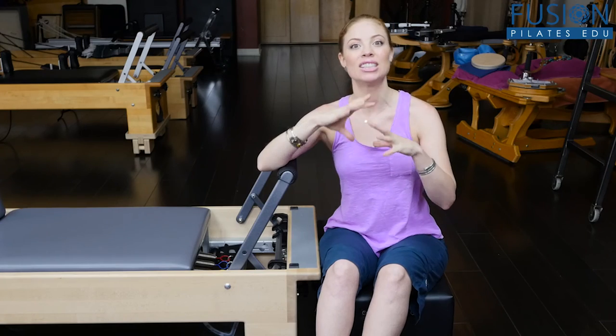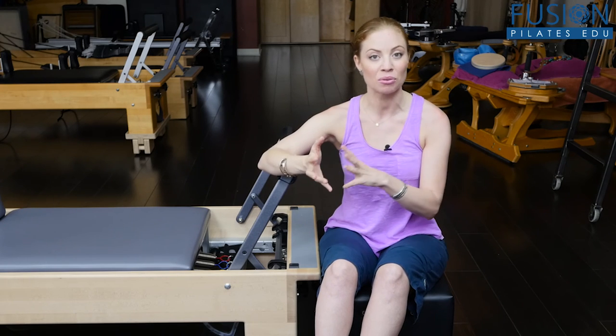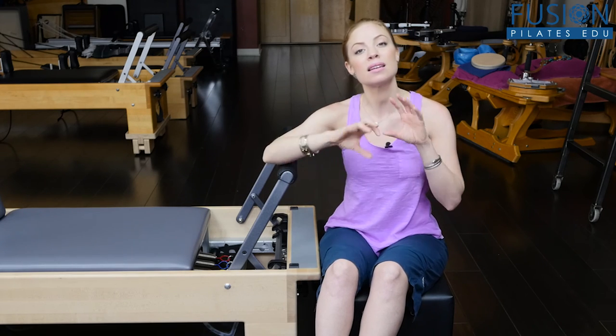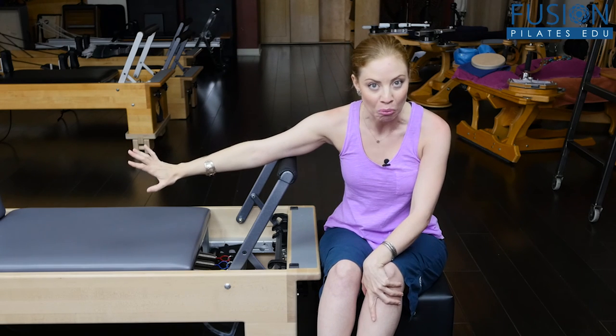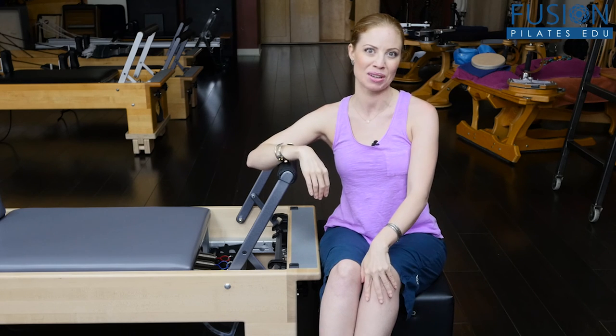Also, by doing the right arm and then the left, you have your clients compare the tension between right and left so they can start to understand what I call their tension topography — how they're strung together. Do they have more tension on the left side than the right? Does it feel easier to internally rotate or externally rotate the right? This gives them valuable information kinesthetically, where they just feel it, and don't rely on you telling them — going into all sorts of lovely shoulder girdle and arm work with those little tweaks that make all the difference in the world while building strength and mobility in the shoulder girdle.